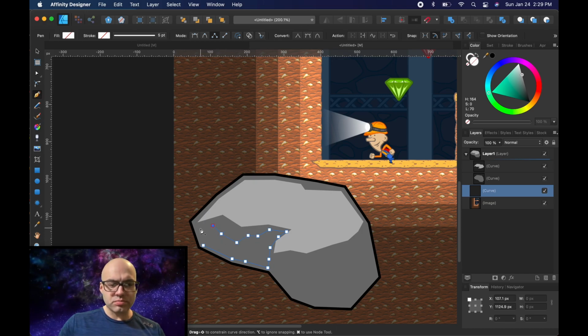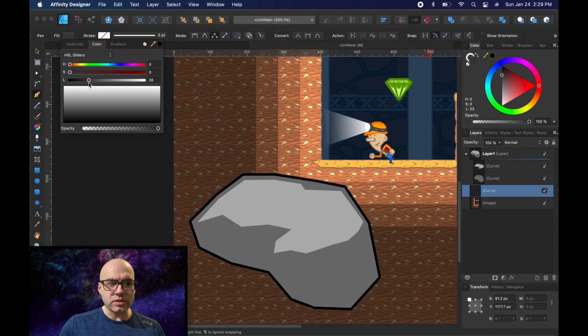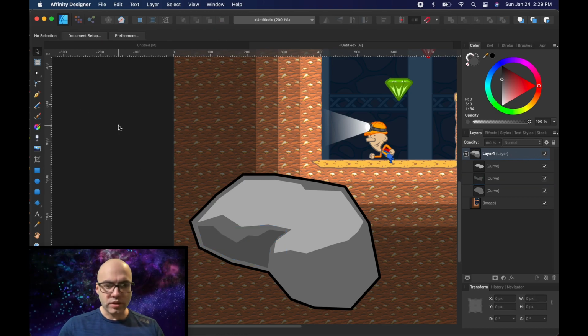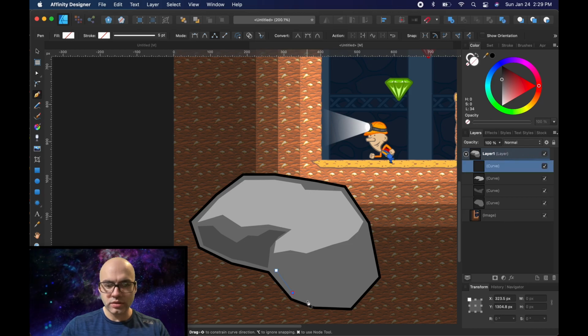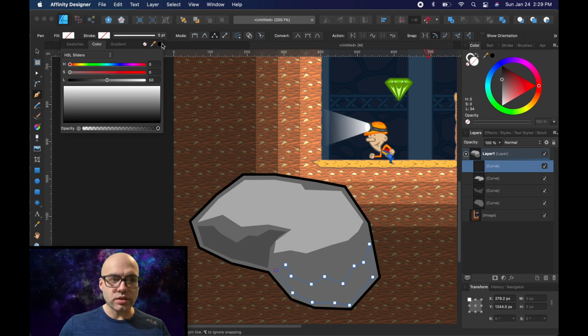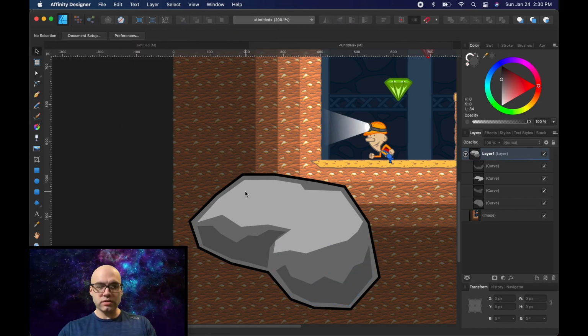And a lot of this is just putting something down at all to begin with, even if you're not sure it's right. That way you can play around with it further and make it look exactly how you want to. Okay, now we're starting to get somewhere here. Let's try one more. Let's try another shadow area right down here. There. Give that the same color fill. Okay, alright. That's kind of a rock looking thing.